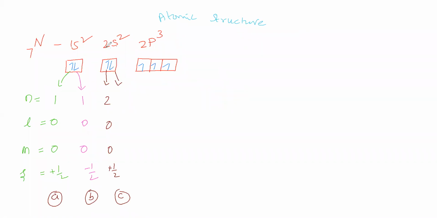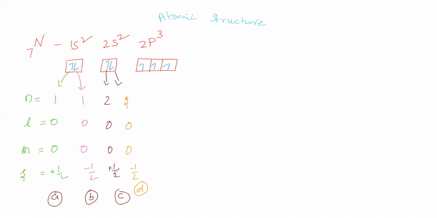This electron is present in 2s, so principal quantum number is 2. S orbital means azimuthal quantum number is 0. Azimuthal quantum number 0 means magnetic quantum number 0. It is anti-clockwise spin, therefore -1/2. It is D electron. Now we will compare D and C electron. Spin quantum number is different. One quantum number is different. D and B we will see. Principal quantum number is different. So one quantum number is different.